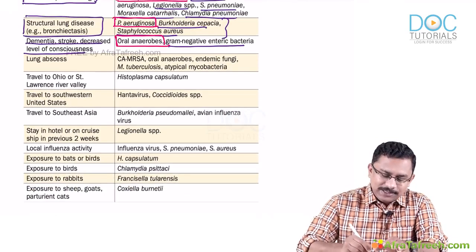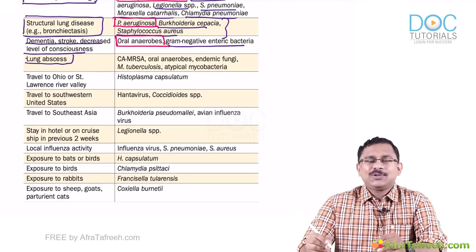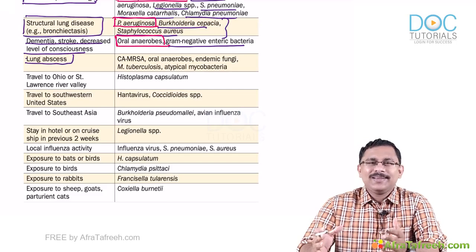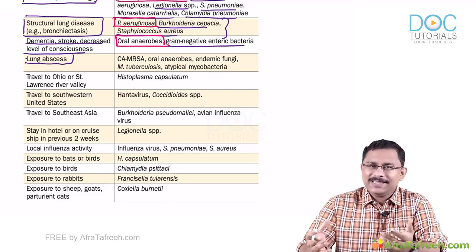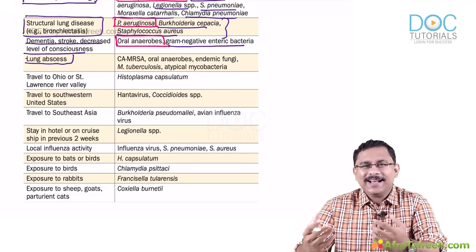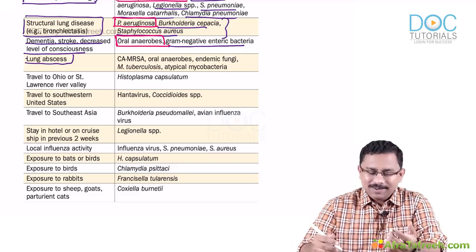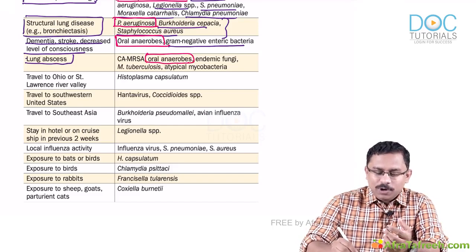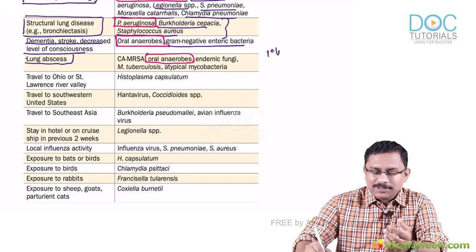The lung abscess, again very important. So lung abscess, again, you can have a lung abscess in somebody without any pre-existing illnesses. Okay, for example, an alcoholic, again, inebriated state, aspiration, anaerobic lung abscess. Okay, so that is a very common scenario. And that is what you call a primary lung abscess.